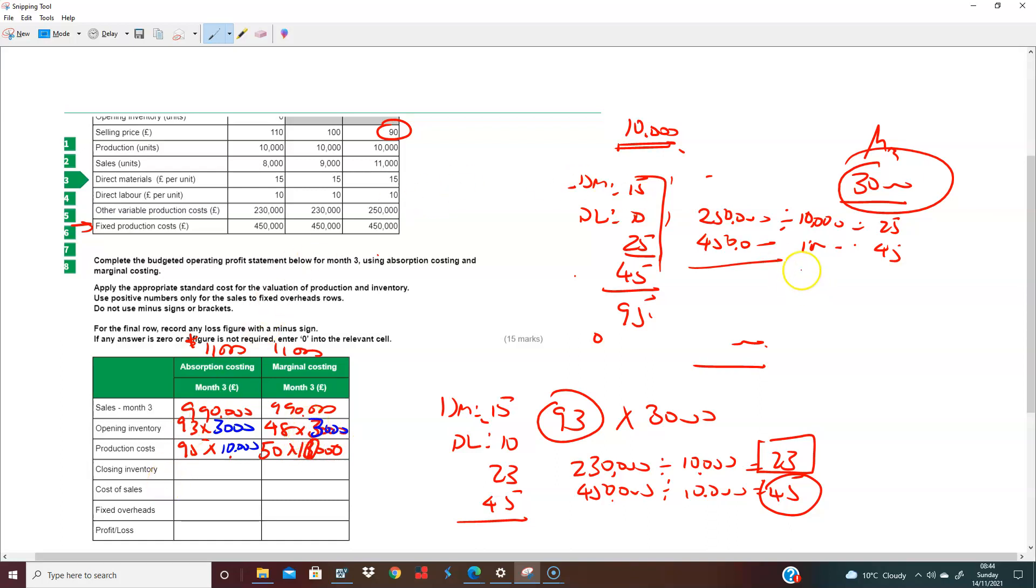So my closing inventory. Let's look at what happened here. I started with 3,000. I produced 10,000. It means I had 13,000 available to me. And it says I sold 11,000. So it means I have 2,000 left. I have 2,000 units left. Of course, this will be at the 95. And I have 2,000 units. Of course, this will be at the 50. And then I just work out my cost of sales. I won't have any fixed overheads with absorption because they're fully absorbed into my production. With marginal costs I will now put through all of the overheads here through in marginal costing.